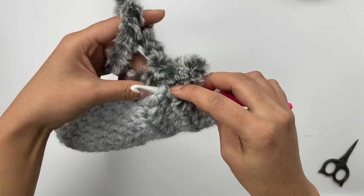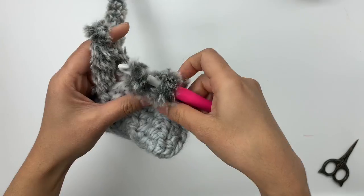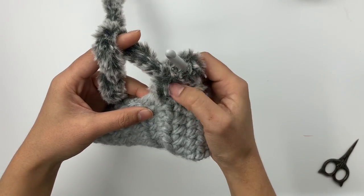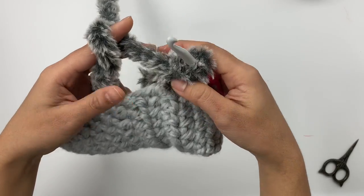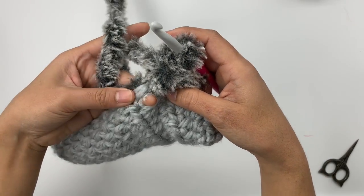Insert the hook there. Pull up a loop. And make single crochet. Sorry, difficult to see the stitches here. But like I said, it's no big deal. We just make one row. So yeah, just make single crochet into each stitch around.